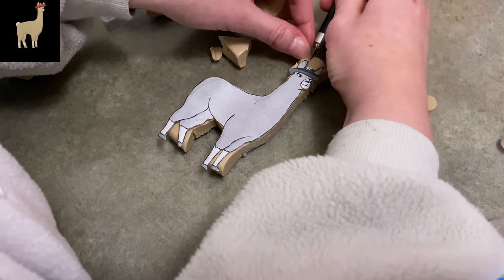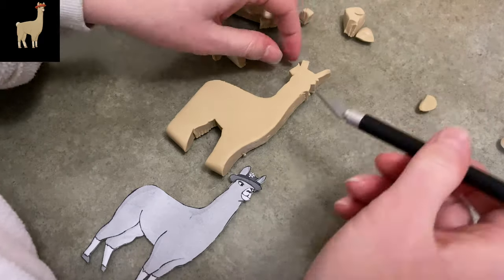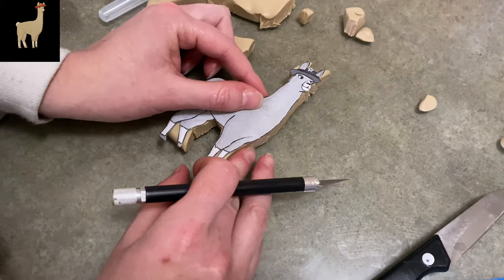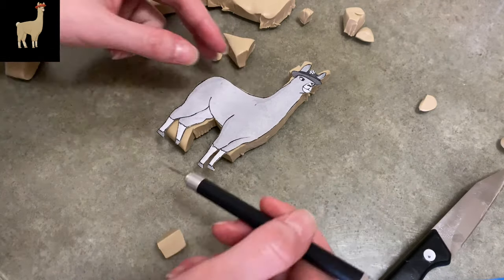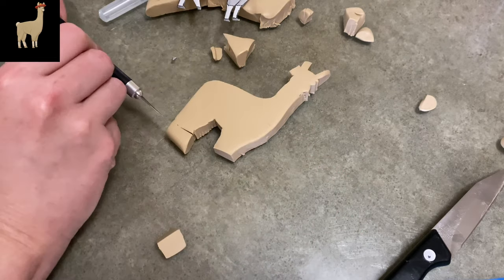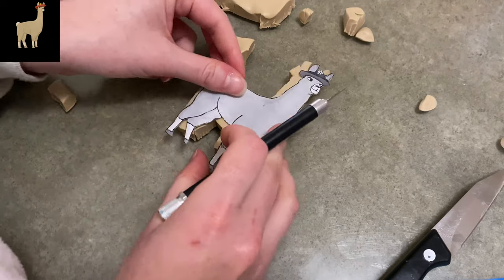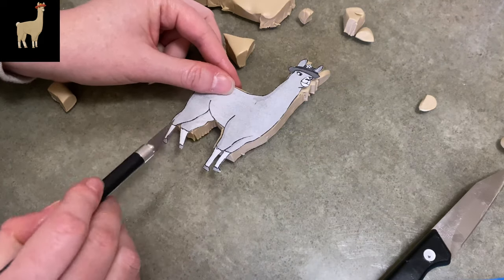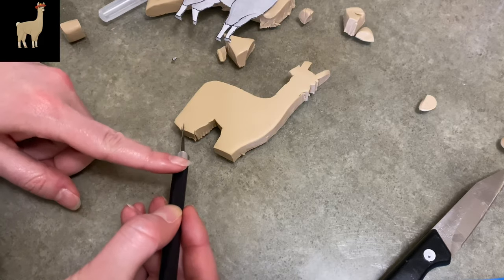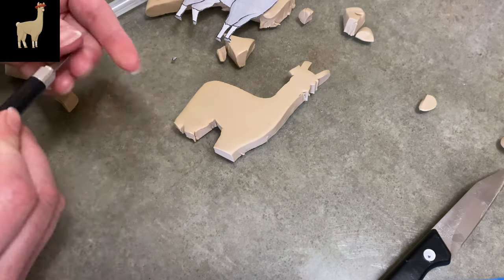So to make our Paul, I took some light brown gum paste, rolled it out pretty thick — maybe almost even half an inch or so. Using my template that I printed out of him, I am trimming around, cutting it out, and I'm trimming off the bottom part of his legs where it turns a lighter color. I don't have a color printer, but you can still see the difference there. If there's a little niche between the legs, go ahead and trim that out. I did it pretty messy around the head, but that's okay — we're going to come back to it later.